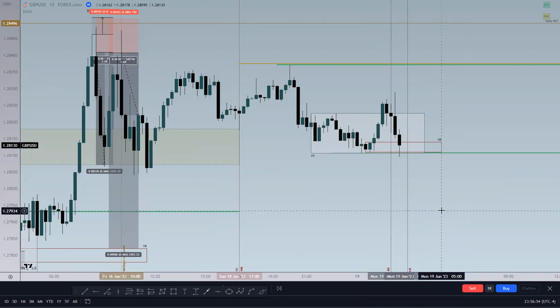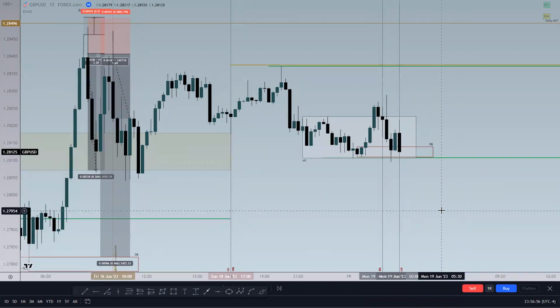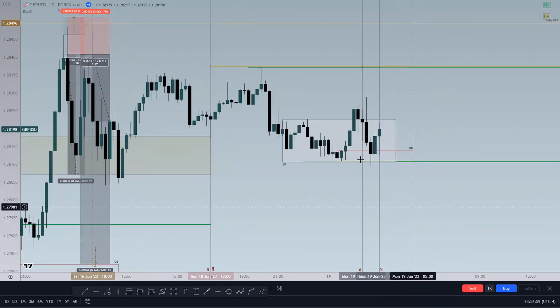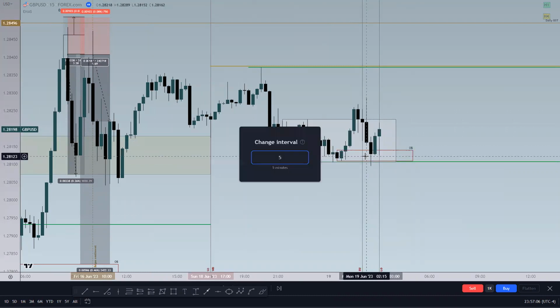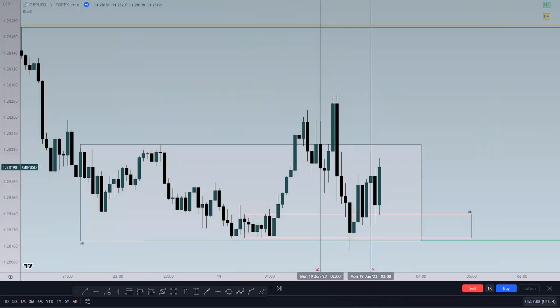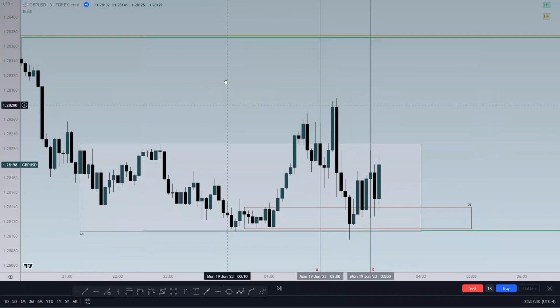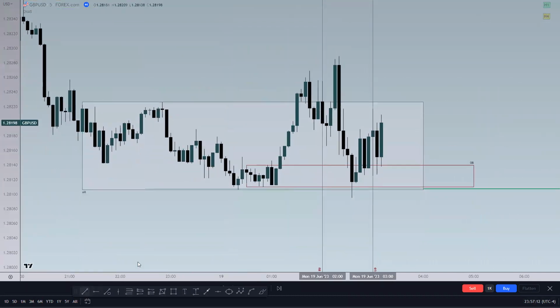Now, what we're interested in is where price is just before the London Open. What I anticipated in this case, because price had traded right into the bullish order block, is this: if we also take a look at the 5 minute time frame, we can see that price had delivered a break of market structure on the 5 minute time frame as well. So this is a break of market structure.